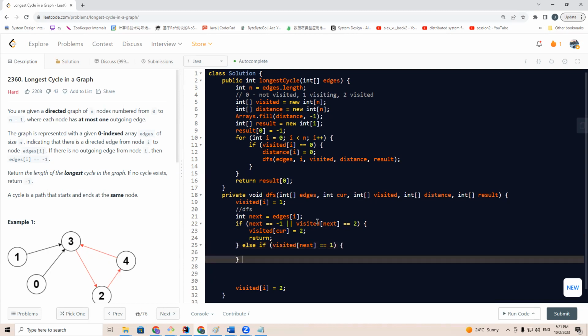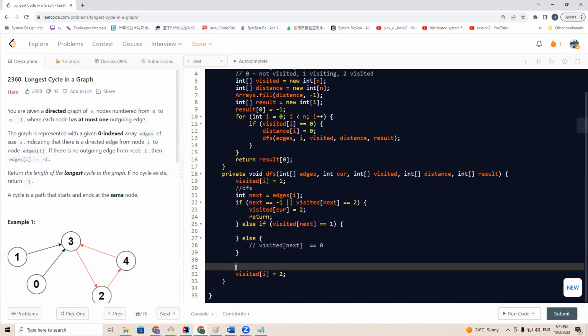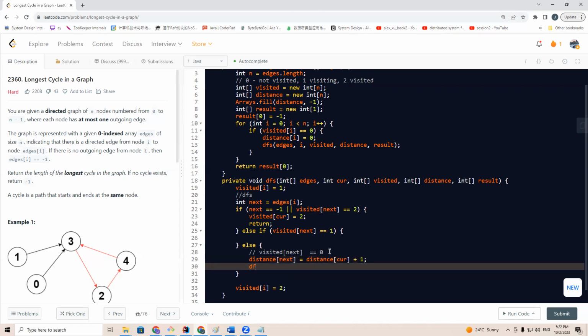Else if visited[next] equals 0, it's not visited, which is very easy to handle: distance[next] equals distance[current] plus 1, and we do the DFS on next with visited, distance, and result.